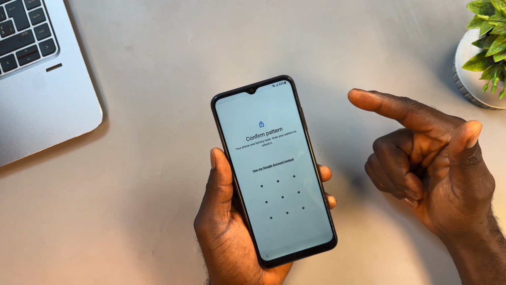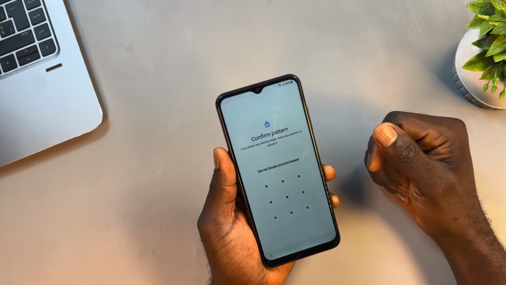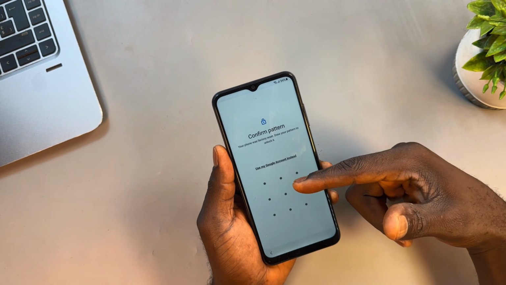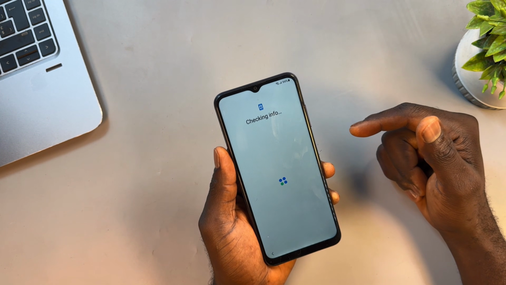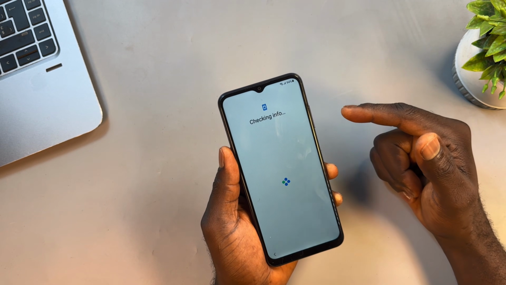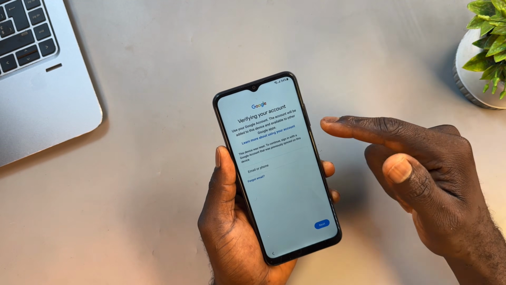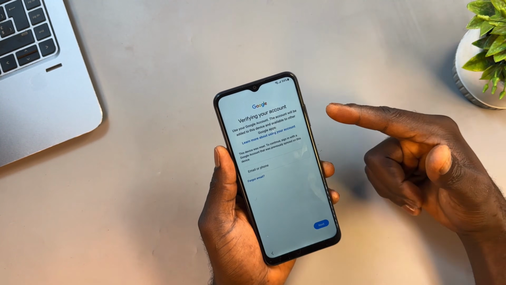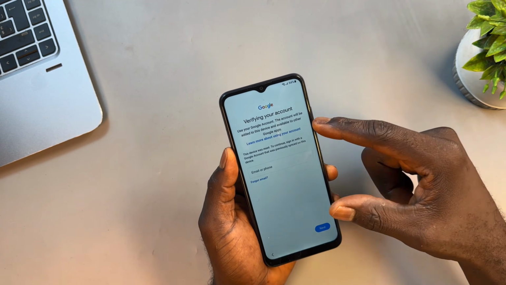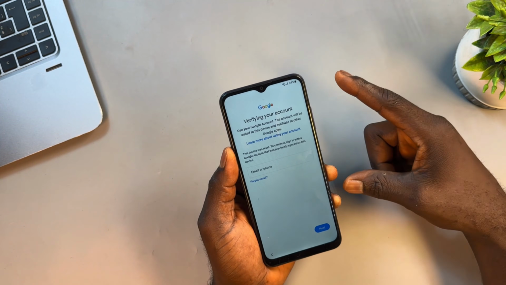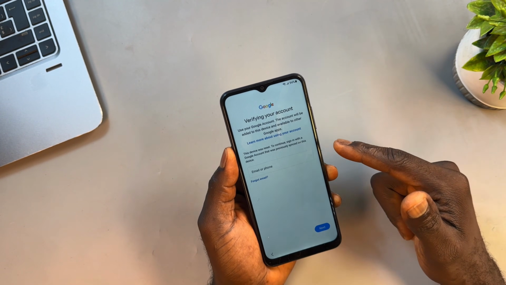Alright guys, so you can see on this screen your phone was factory reset. Draw your pattern to unlock the phone. Now here, if you remember your pattern, you can use your pattern to unlock the phone, or you can use your Google account. Use my Google account instead. So it will now take you to a screen where you have to input the right Google account and then the password that was used to set up the phone. Now if you don't remember these details, that's exactly what I'm going to be showing you in this video, how you can bypass this FRP screen. That's the factory reset protection screen, which we are currently in, right? So I'm going to show you how to unlock this FRP screen.